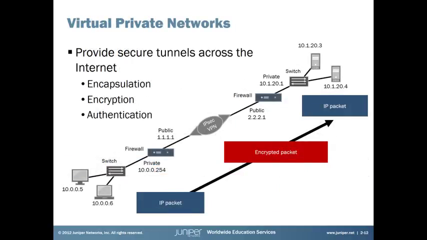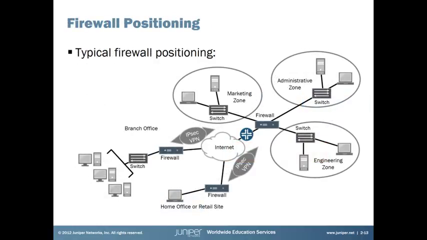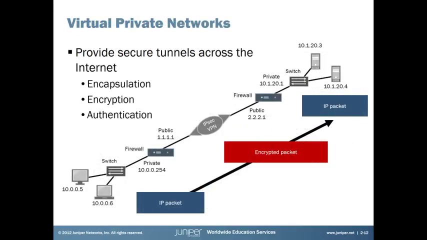Another thing that we are interested in doing with our firewalls is creating virtual private networks. So we have looked at this concept of virtual private network before. We have discovered that there are actually many different types of virtual private networks. In this particular case, we are interested in an IPsec type VPN.